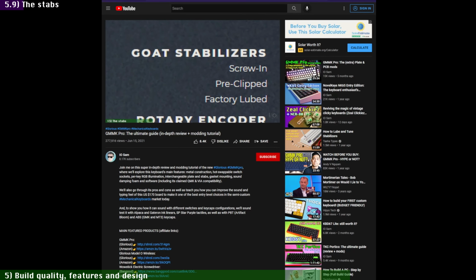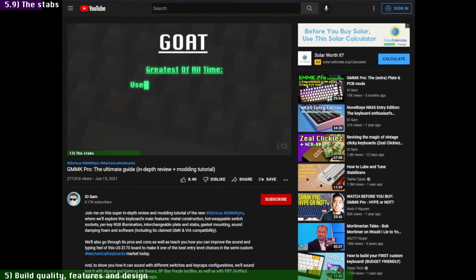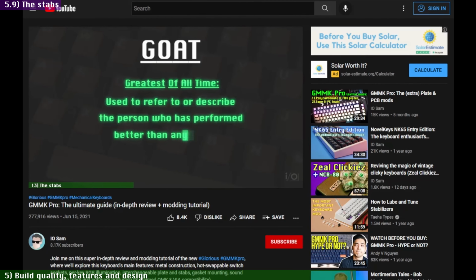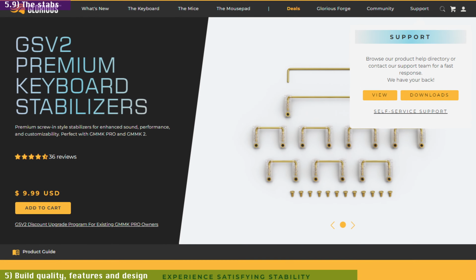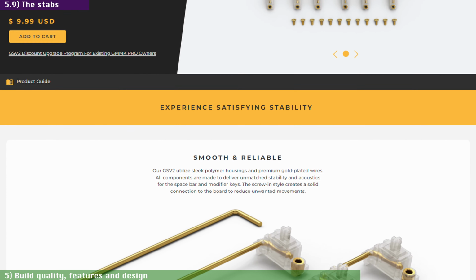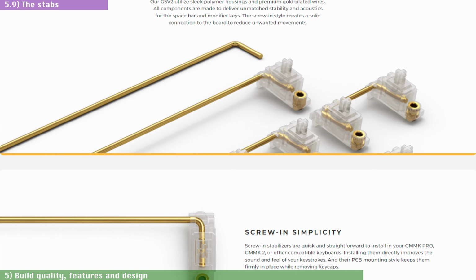The stab situation with the GMMK NumPad was interesting. As anyone who followed Glorious's famously flawed stab story during the launch of the GMMK Pro will remember, it was probably the biggest problem with the first batches of that board. So early this year, Glorious announced the updated version of their stabs, the much better named GV2, where they implied the problems of the previous model had been addressed.